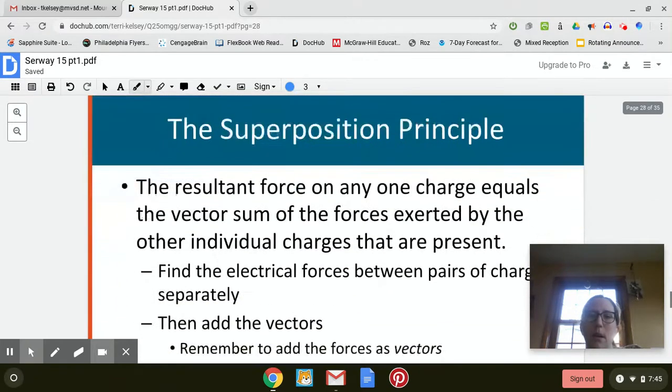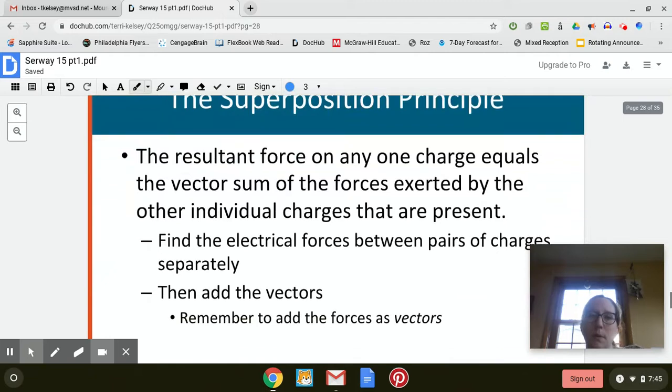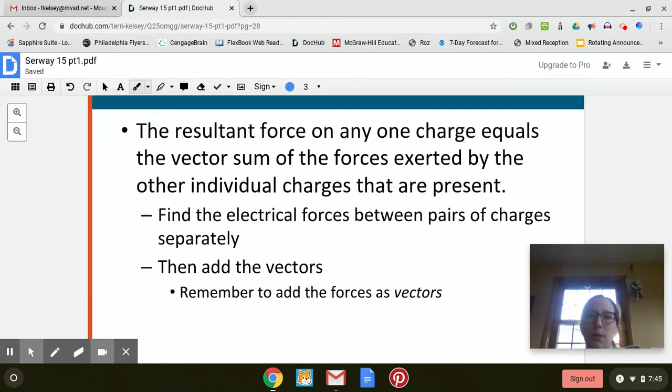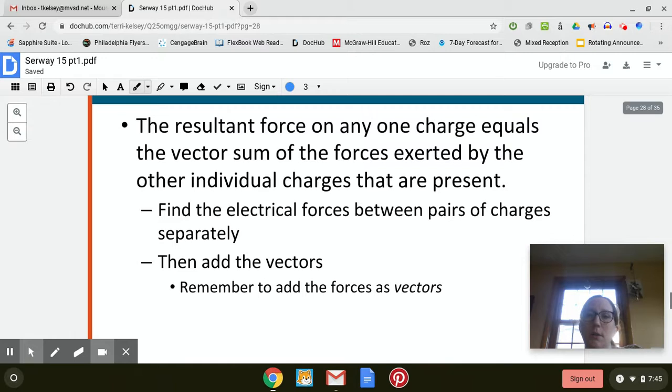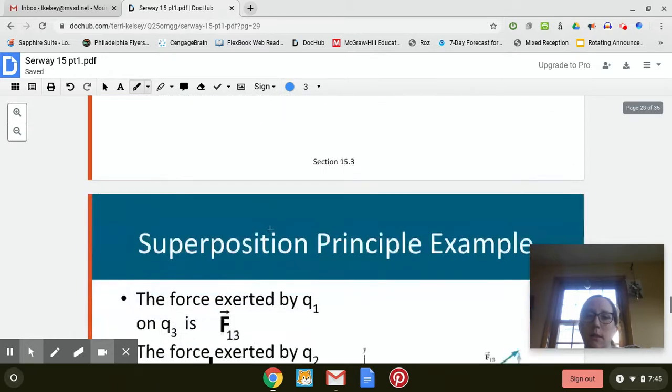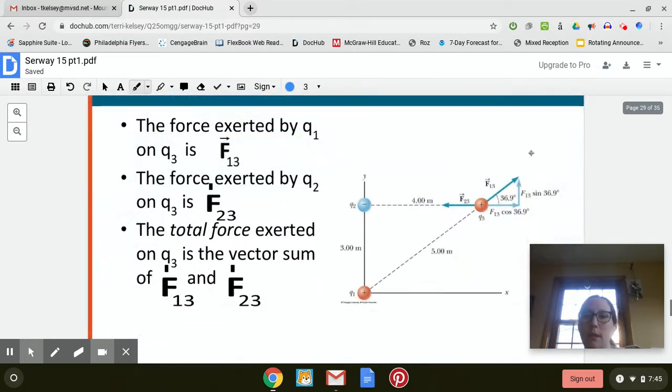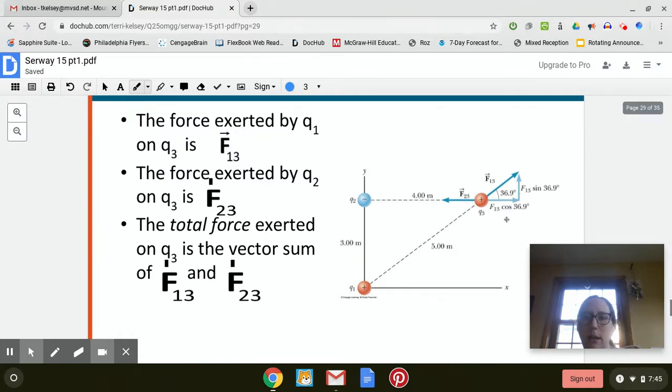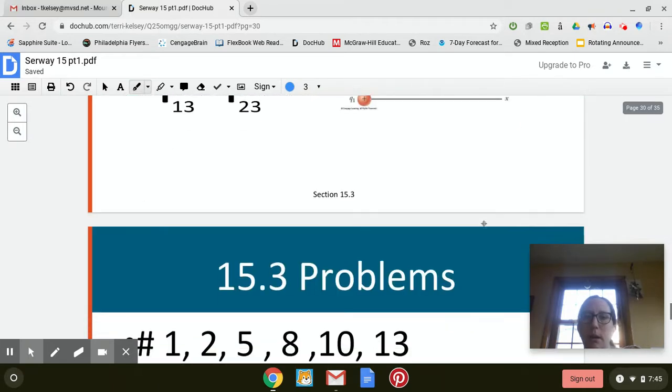Then we have the superposition principle. This is where you start adding charges together. This would be Coulombic love triangles, if you remember that worksheet. You always have to add all the parts as vectors, so you break the forces into their components. See how we broke that into its components, and that way we can add them all together in the chart that we always use.